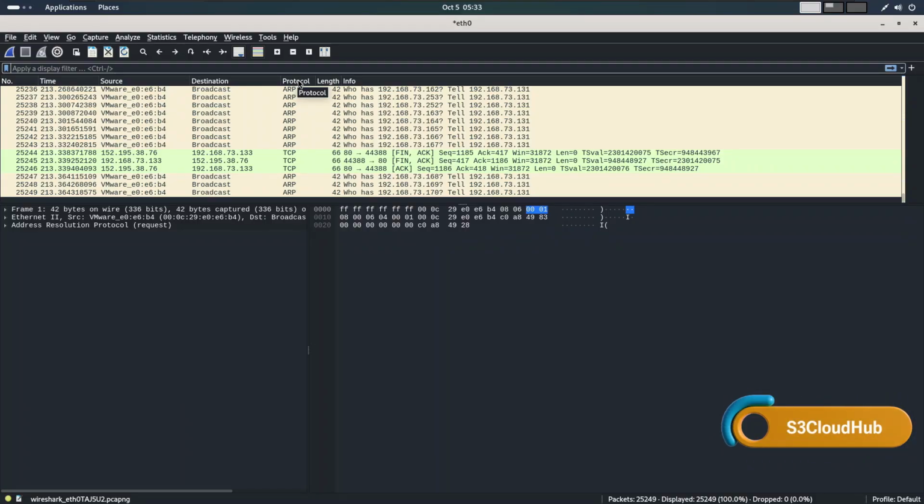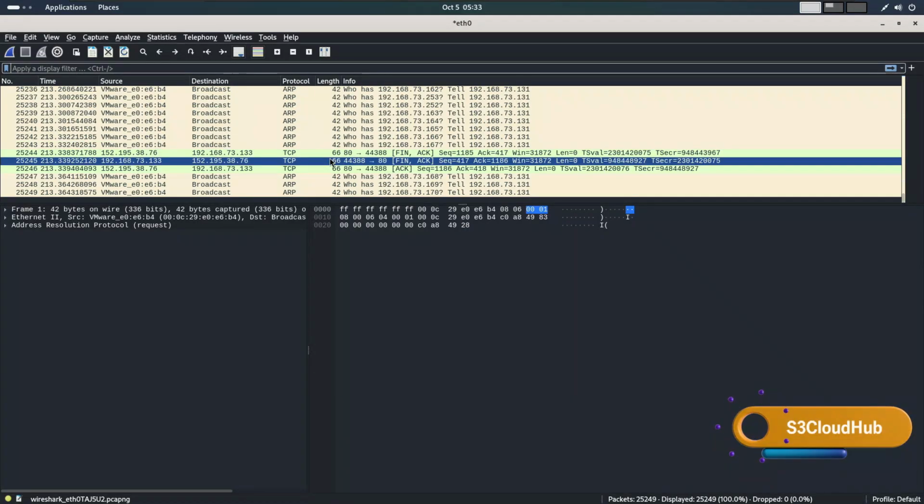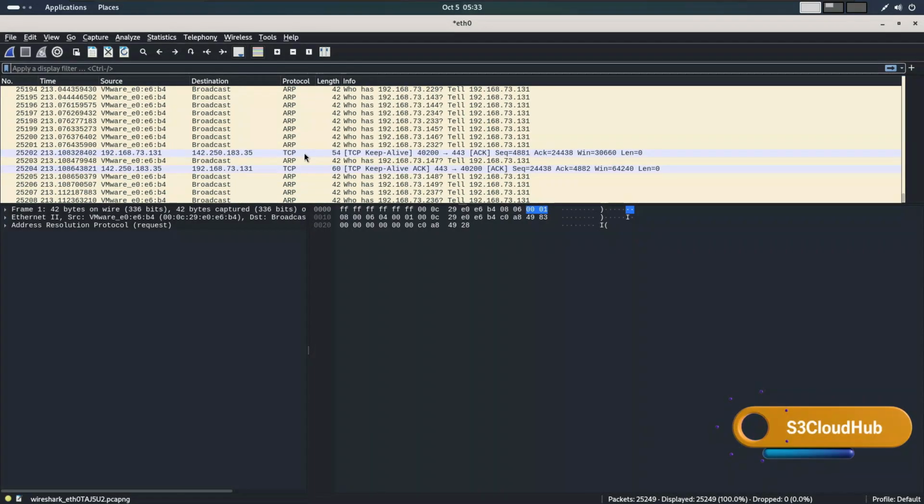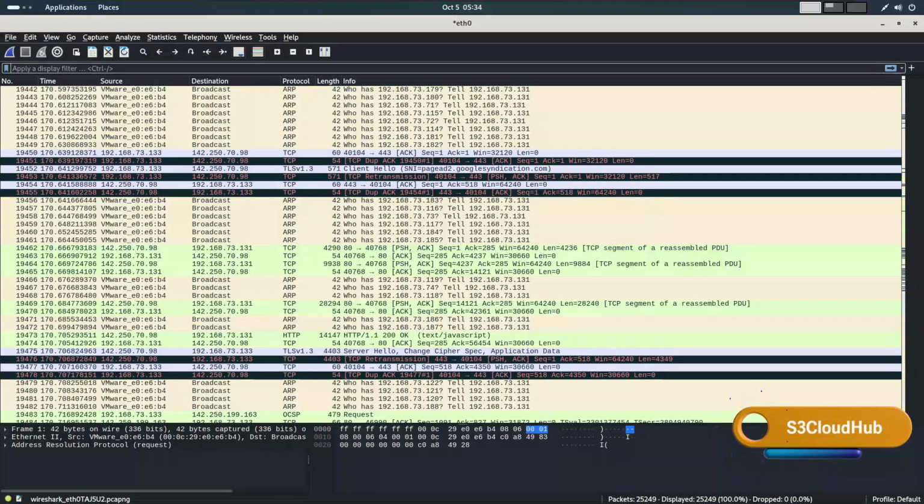Packets are color coded. Green for TCP, dark blue for DNS and light blue for UDP. Although we don't have any UDP packets at the moment, black indicates problematic TCP packets. So we have captured a lot of data, not all of it may be relevant to what you are looking for. In the next lecture, I will show you how to filter out unnecessary packets and focus on the ones that matter so we can extract useful information from them. Stay tuned for the next video where we dive deeper into packet filtering and analyzing with Wireshark.